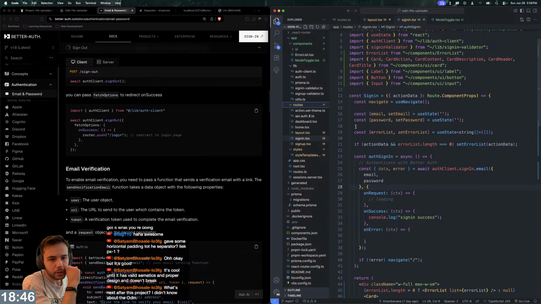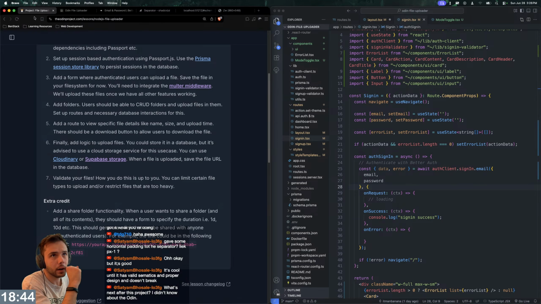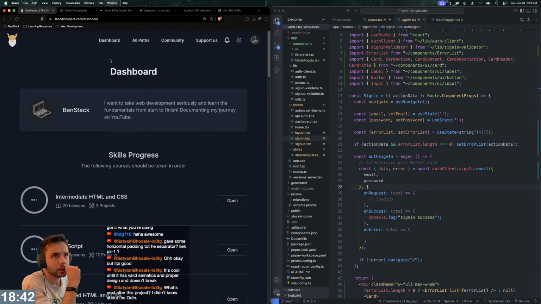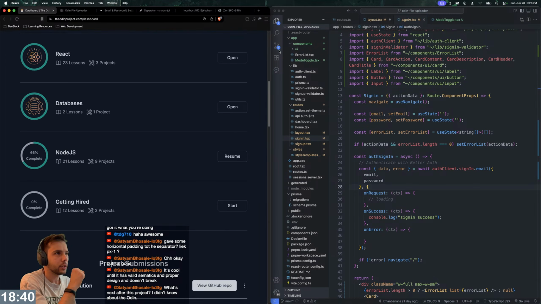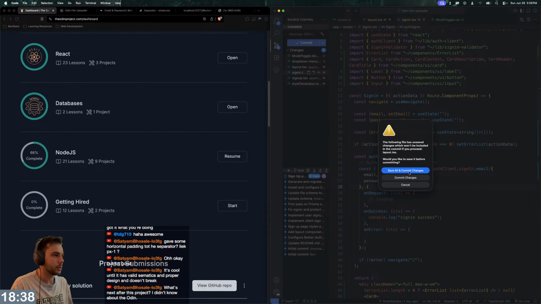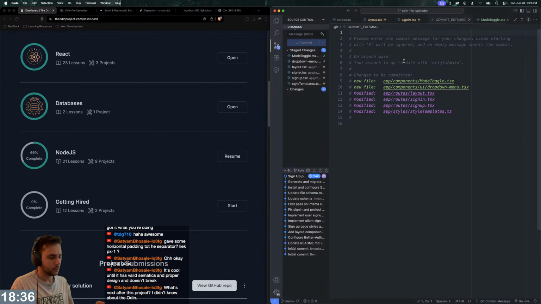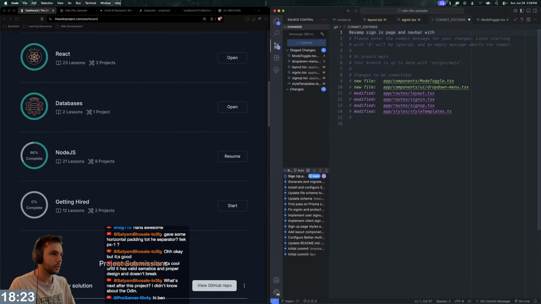What's next after this project? I'm not sure. Let me check. Actually, you know what? Before I do this, I should commit this. We'll say revamp sign in page and navbar with theming.